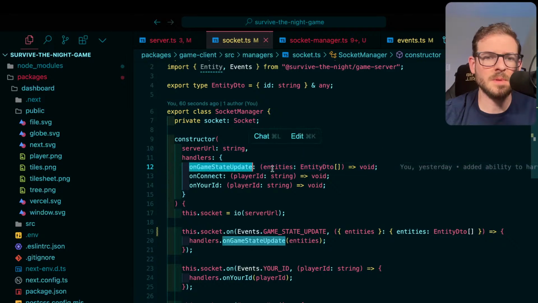On game state update, I want this to know about the events.